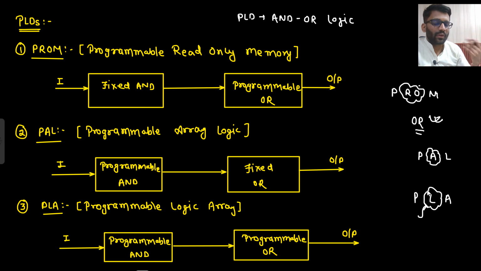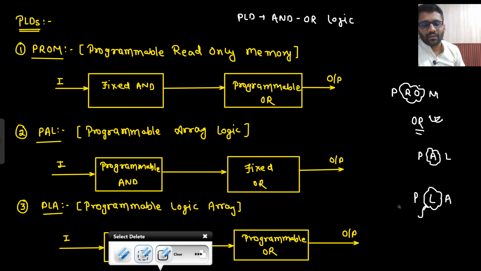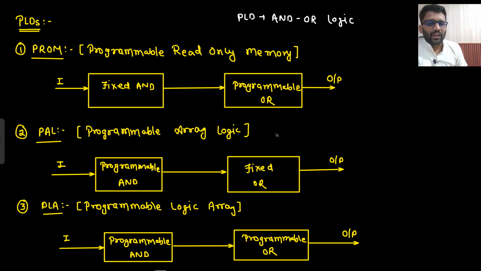No. What you are going to remember is that if I am studying PLDs, that means one gate has to be programmable. If I am getting nothing, that means both are programmable. Right? So this is the way you will remember it. So this is what I have written here. Full forms are different. A has nothing to do with AND. Here A has nothing to do with AND. OR has nothing to do with OR. This is just a way to remember.